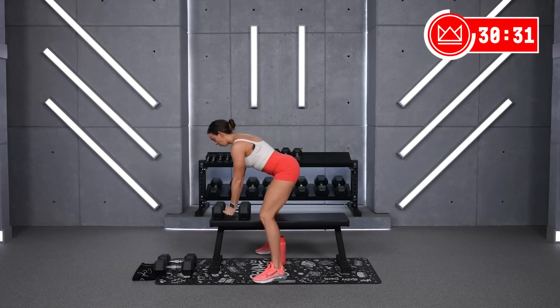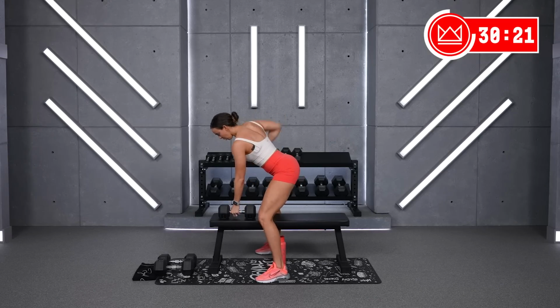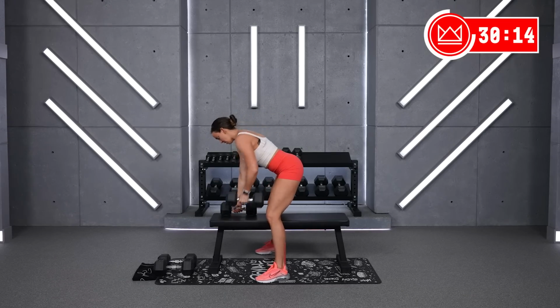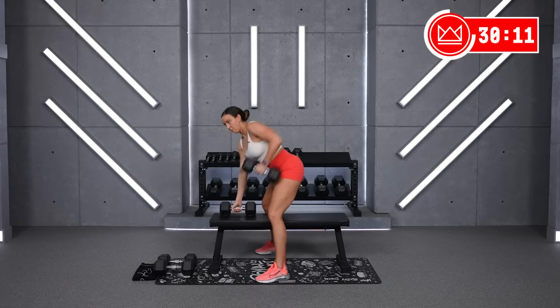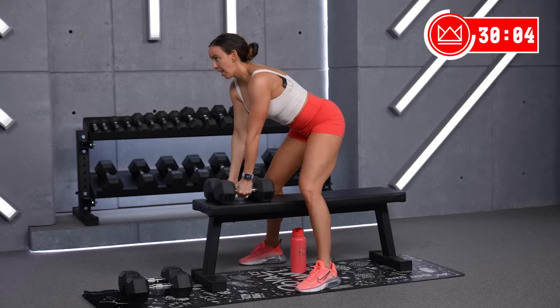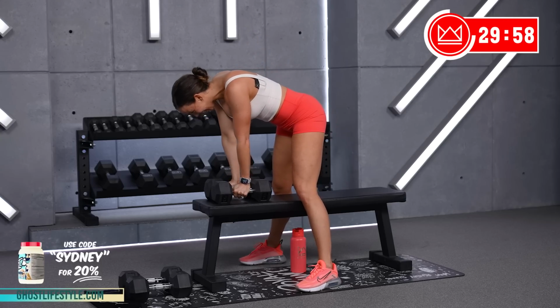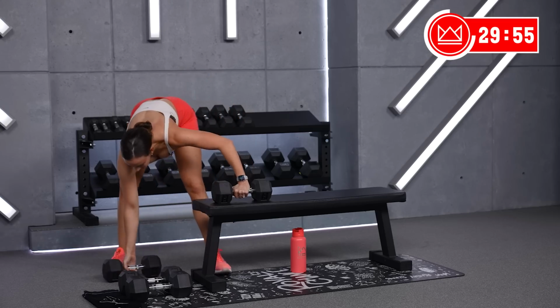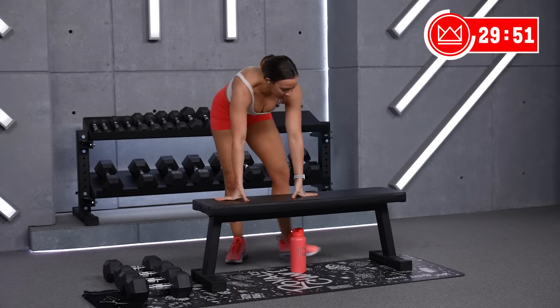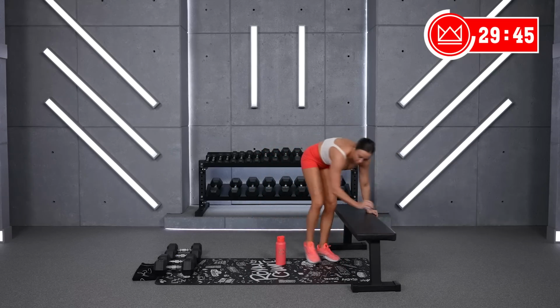Three, two, one, come on, pull. Go, go, go. Seven, six, two, one, and rest. Great job. All right. If you're using your bench, you can move it out of the way. We've got another push and pull combo. Grab some water.